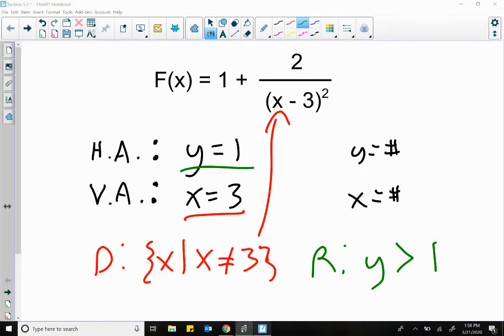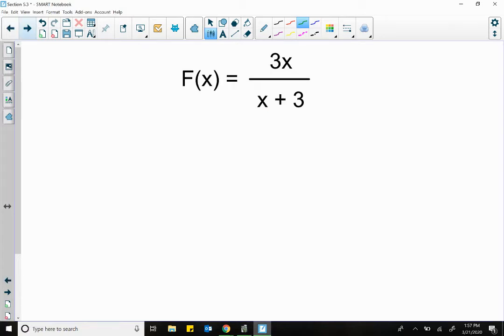So that's like the first two questions. Everything else, I'm going to show you actually the mathematics behind finding the asymptotes of rational functions. So that's what the remainder of the assignment is going to be. It's going to ask you, what is the vertical, what is the horizontal, what is the possible oblique? All right, so I've got 2 problems left. Let's do that, and then that really covers 5.3.